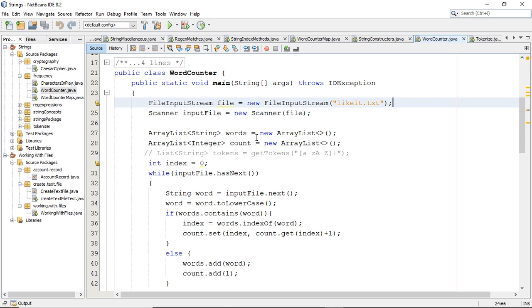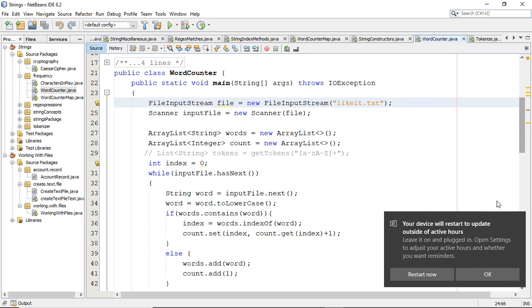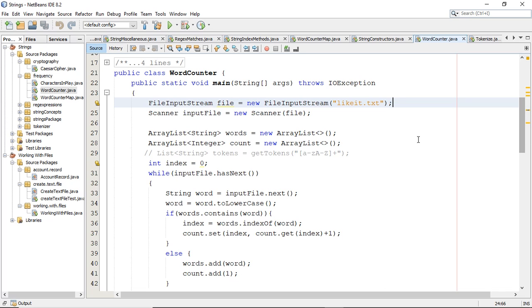What we want from the program over here is that we want to extract all of the words from this file and store those words in this words array list. And I want the frequency of each word, the number of times that each of those words is occurring, in this other array list, which I have named count array list. This is of type integer, and the words array list is of type string.